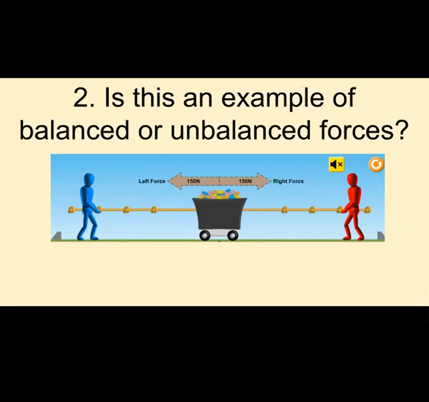Jonathan? Balance because they have the same force. Okay. Jazzy? I chose balanced because there's the same amount of people. Okay. And Sanal? I chose balance because there's the same amount of newtons being pulled on each side. Okay. So when we look at this scenario, this is showing us balanced forces. So you're right. These are balanced forces.